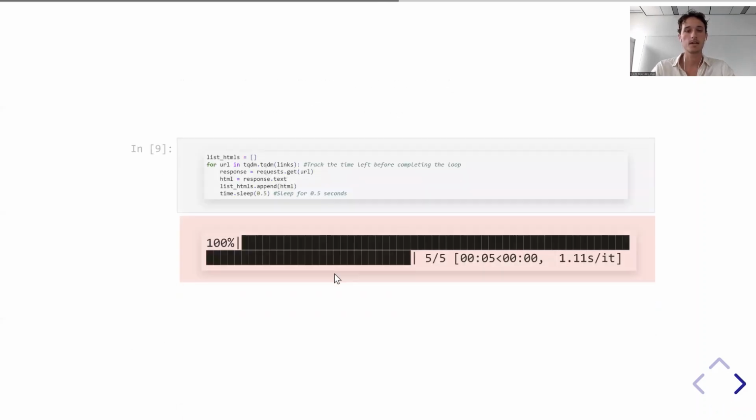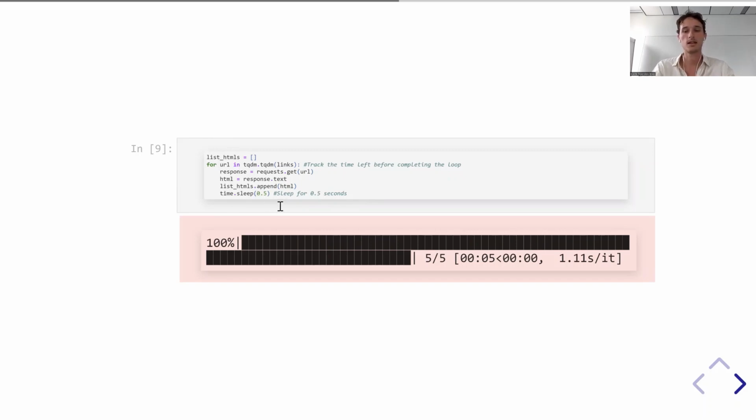So here we have the same code as before, where I request the 5 HTMLs of the 5 pages, and at the bottom of the code, I have added this line that says time.sleep, and then the loop sleeps for a half second, and then goes to the next link.